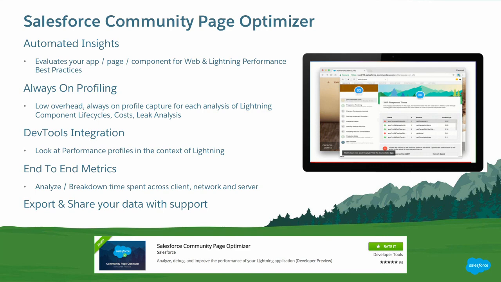It integrates closely with Chrome browser DevTools, so you get the power of both of them together. And with the recent release, you can see end-to-end metrics. So for a particular call, you're able to see how much time was spent on the app server, how much on the network, how much on the client, and so on. And the last use is, when you're opening a support case and you have an issue where you're seeing slowness, today there's probably some back and forth with support trying to figure out the exact reproduction to see the issue, or sending HAR files over. This tool includes an export feature that you can attach, and that lets us look at all these metrics locally when we receive the request.